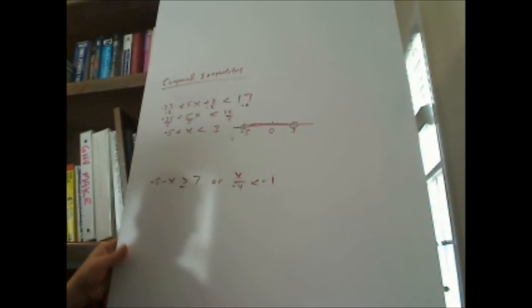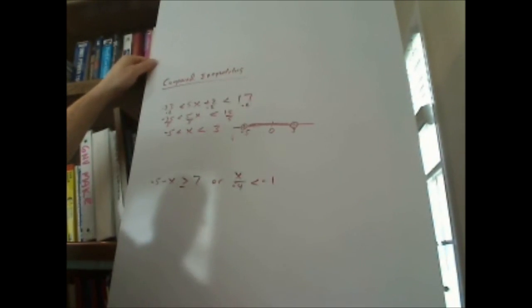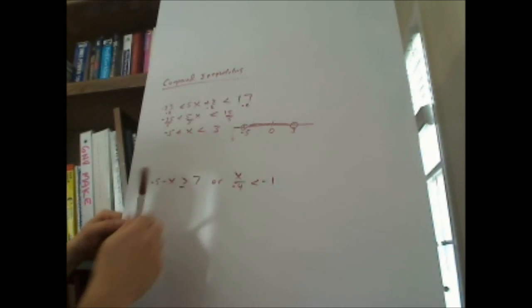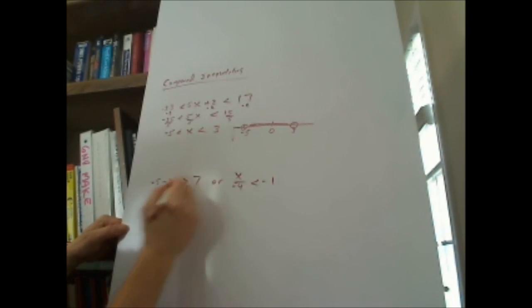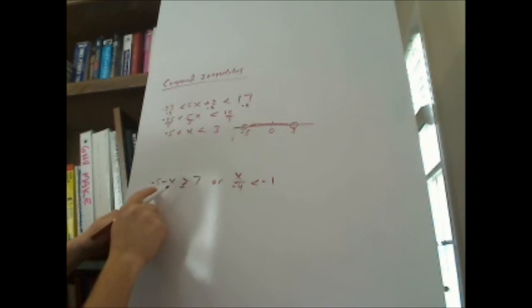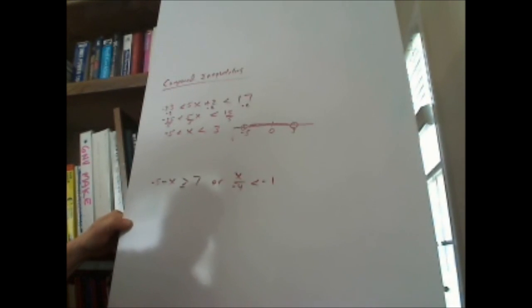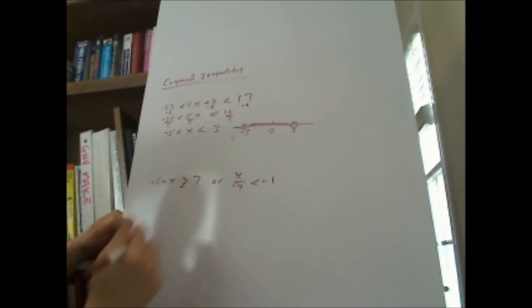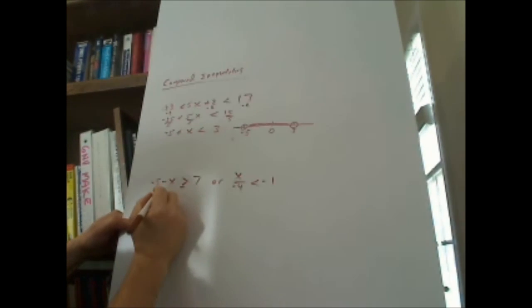So next, try to get the board not to wobble, is this next equation in which you have an OR. Okay, so you have 2 equations basically to solve for right now. So look at the first one here. Minus 5 minus x is greater than or equal to 7, or x over minus 4 is less than minus 1. Solve the one on the left first. Just preference on my part.